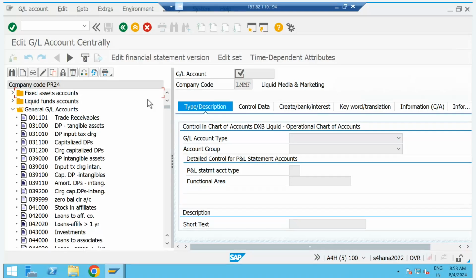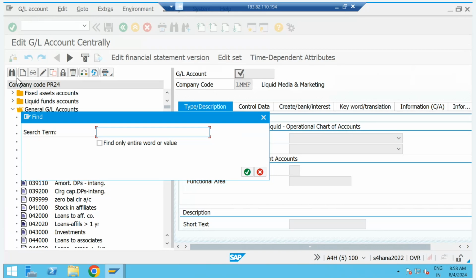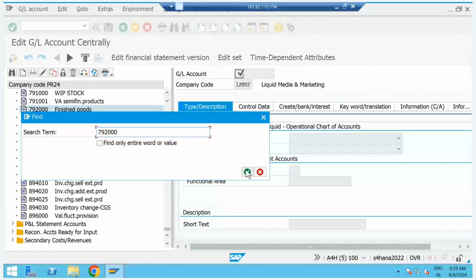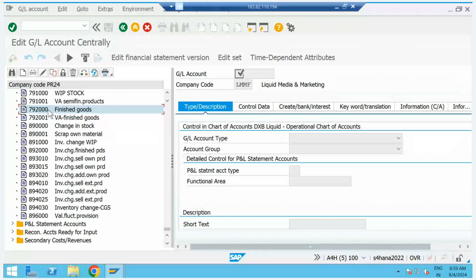Go to that binocular. First button, binocular. Write 79200. 7920000. What is that GL number? Yes. Triple zero, right? Okay. Select this line and go to pencil. Click that pencil button.